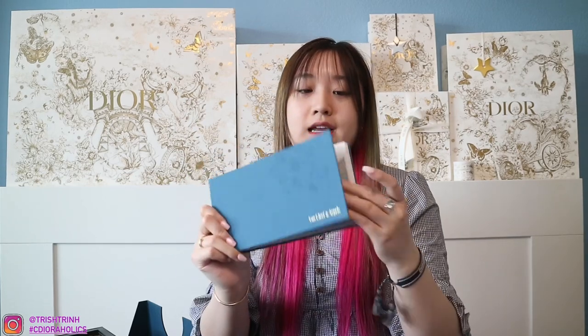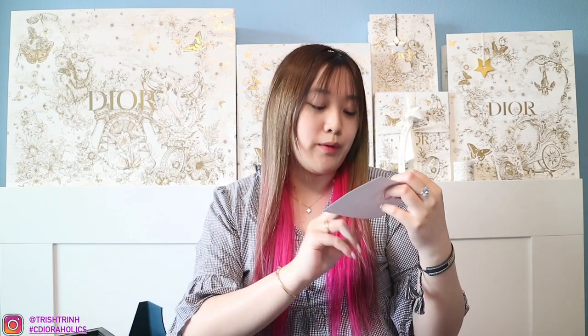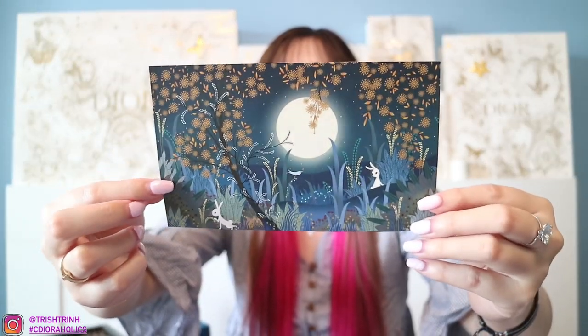You also get this booklet here — it says Van Cleef & Arpels — and once you open it up, it's a bunch of pages of envelopes. The first page VCA actually made one for me already. It kind of feels like a sticker — it feels like I can peel it off, but it's kind of hard to peel. It's very beautiful. It's the same design as the box itself — we have the moon, some flowers, a bird, and two rabbits. How cute and pretty is this?